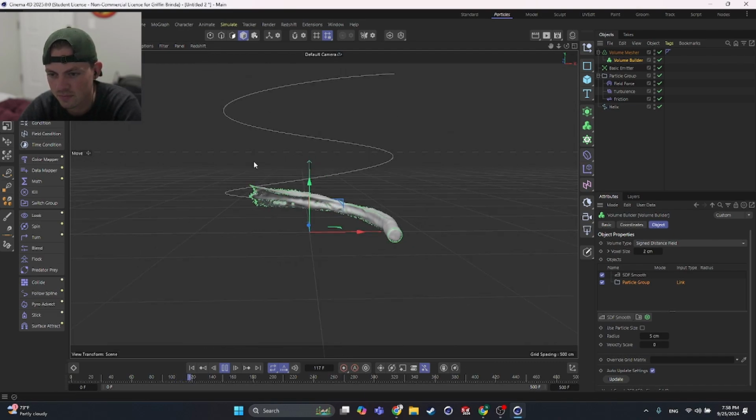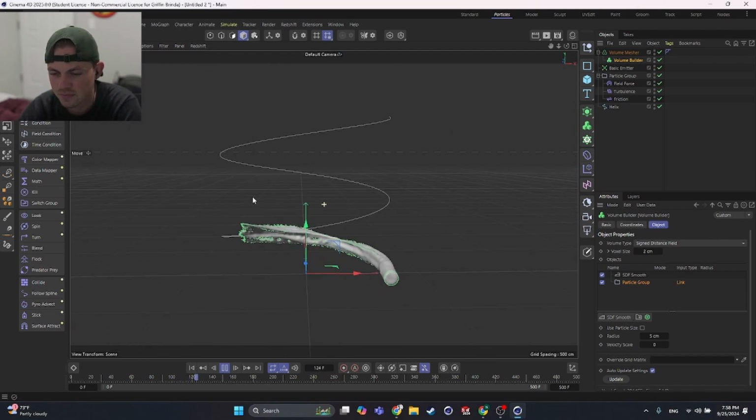Alright, so now we can just delete our emitter and our particle group and go back to the first frame. Let's turn off that helix. And now you can see that we have our animation. We can scrub through it, which is awesome. We can even time remap this, which is really nice. And there we go. We got particles that have turned into kind of a fluid type simulation. Then what you can do is add a product into here. We have another splash coming out of this bottle. And what you're going to get is a render kind of like this, which is really cool.